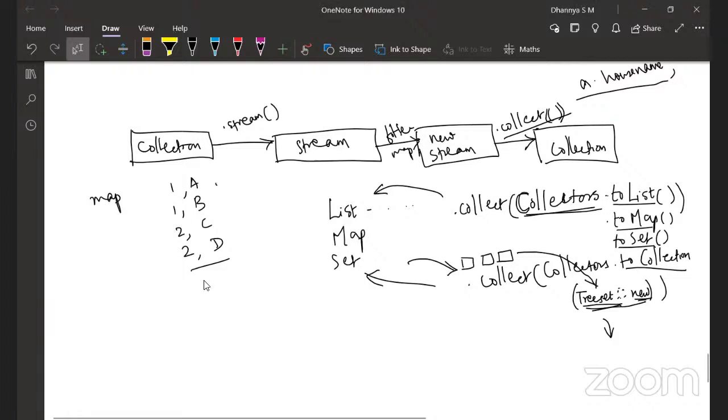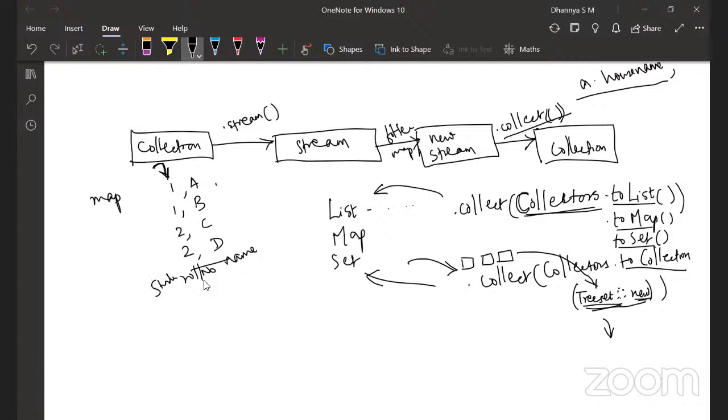Okay, so basically what it does is, if you say that you want to partition by using the first parameter, suppose this is some roll number and name. Then you say that, okay, this is a student.